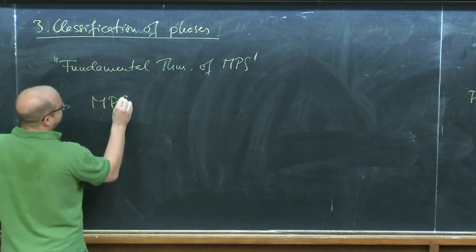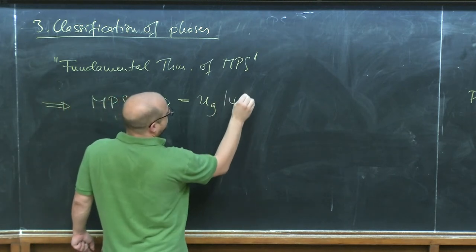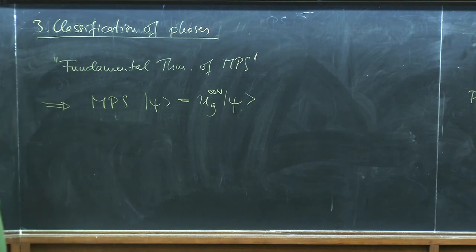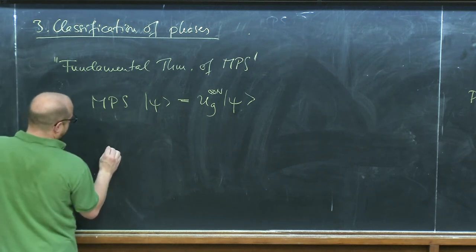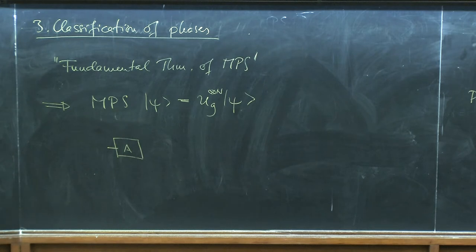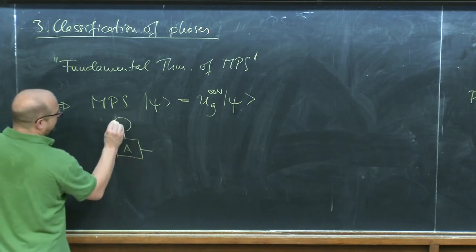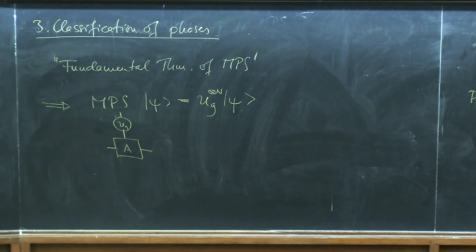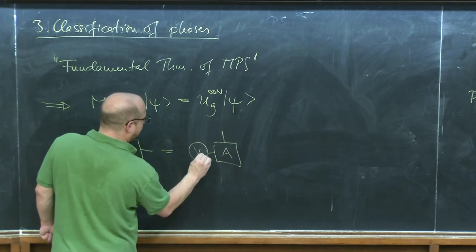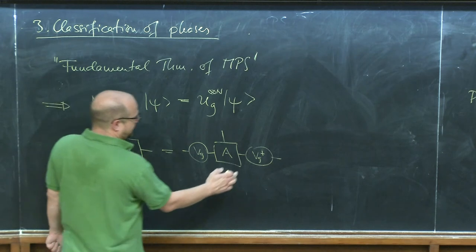If I have a matrix product state psi with a symmetry, so there's some UG, some representation of a group, which leaves this invariant by acting everywhere, then what we have is the following. In a graphical language, if we take our A, and now we're talking about translation invariant systems all the time, right? We want translation invariant Hamiltonians and so on. So there's only one tensor A. Then it tells me that if I multiply this with the action of the physical transformation, this just amounts to multiplying A with a different action, VG and VG dagger, which is a unitary, on the auxiliary degrees of freedom.